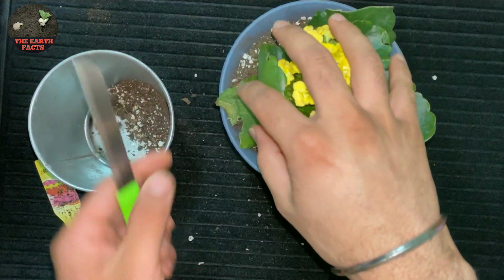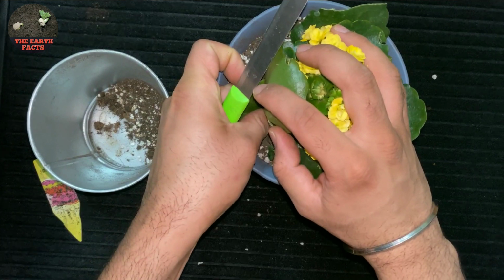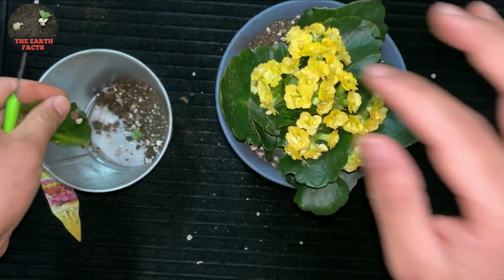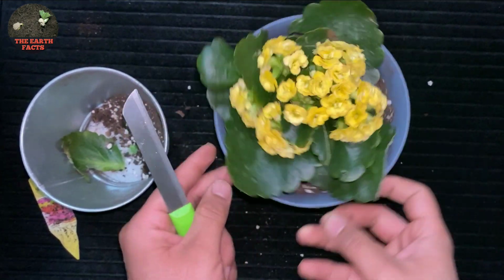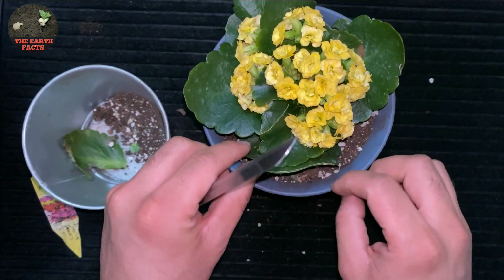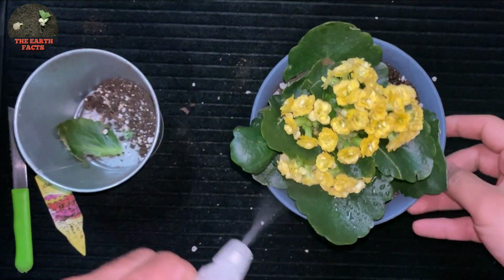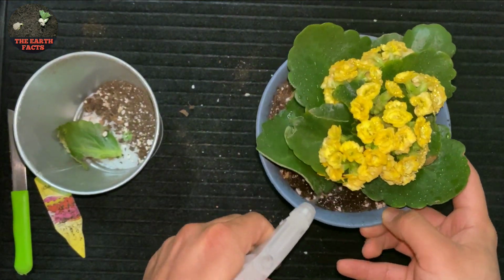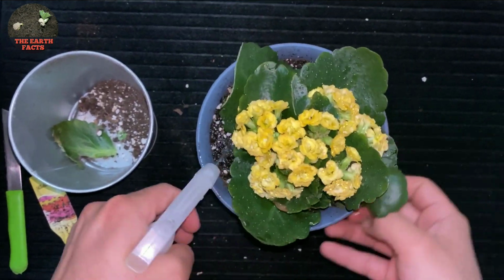So now I have already planted my Kalanchoe. Now I'm gonna remove some dead leaves from it, as I mentioned earlier. So make sure you remove all the wilted or dead leaves from your plant. Now I'm gonna add some water to it. As I mentioned earlier, do not overwater as the roots may be prone to rot. So I'm almost done with transplanting the Kalanchoe plant.